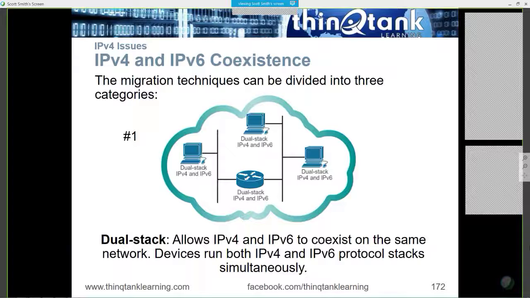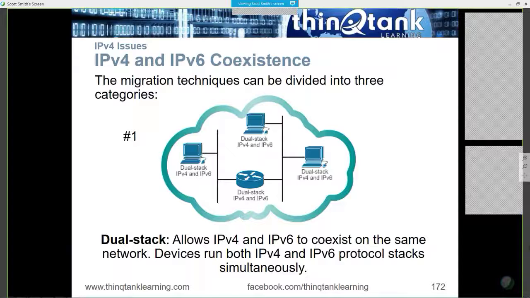IPv4 and IPv6. Believe it or not, almost all of the service providers in the United States today are handing out IPv6. You just don't know it because your router's not programmed to work with IPv6. But if you have Comcast or AT&T, Verizon, whatever, you can get IPv6 addresses now. All right? Even our web servers, Think Tank's web servers are dual stack. We have IPv6 and IPv4 on them. And of course, all the important pages like Facebook and Twitter and all that other junk. All right? So dual stack is just the concept of running both protocols at the same time.